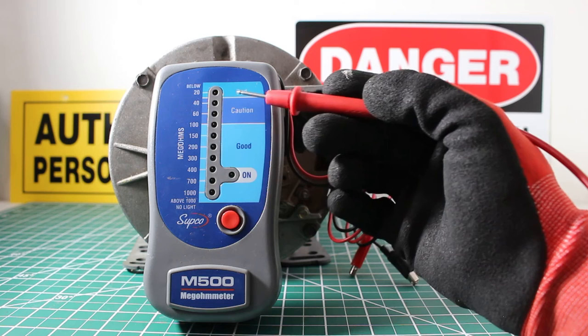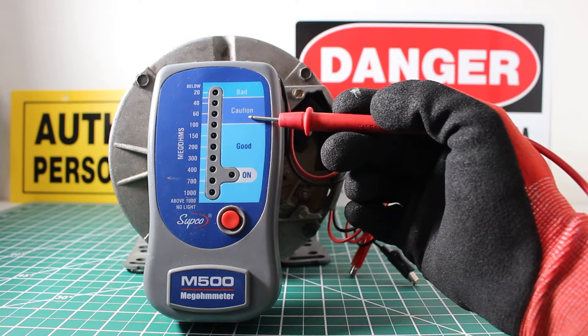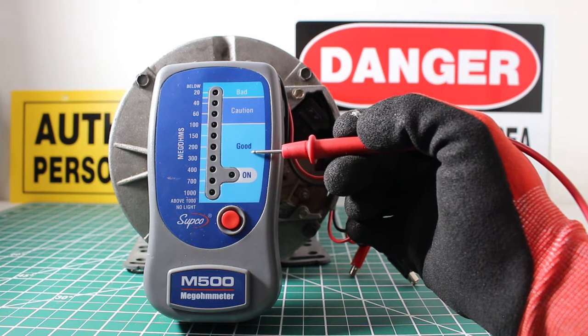If you get the red light, of course, you are bad. If you get the yellow light, then we have a caution, and it's on its way out to being bad, and this motor should be replaced before you have a disaster. And from here, if you get the green light, of course, you are good. But always check with the specs of the motor you're checking.